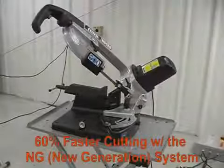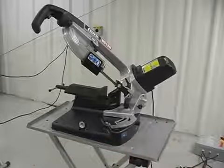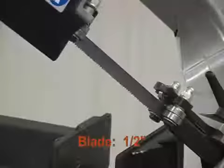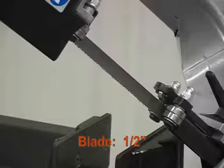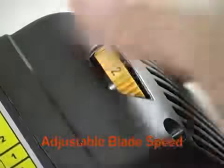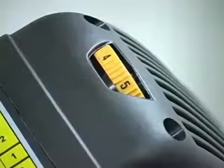The NG120 uses the NG, or New Generation, system that provides 60% faster cutting than other saws of this capacity. The Femi NG120 uses a 1/2-inch blade driven by an infinitely variable speed motor. Blade speed can be adjusted from 115 to 262.5 feet per minute.